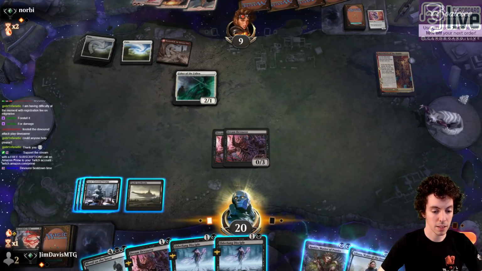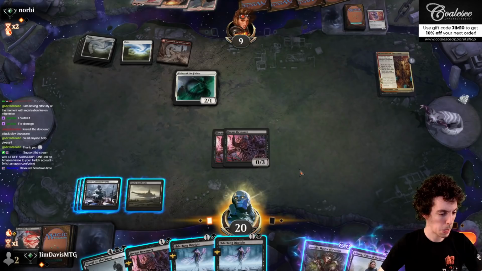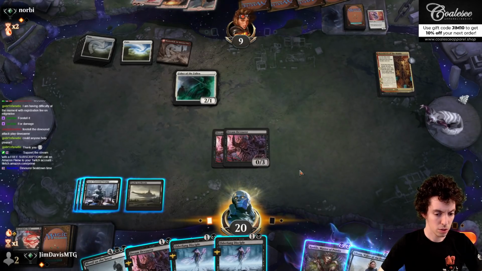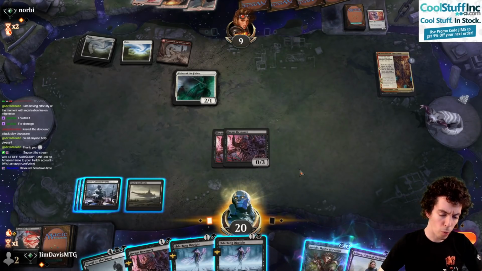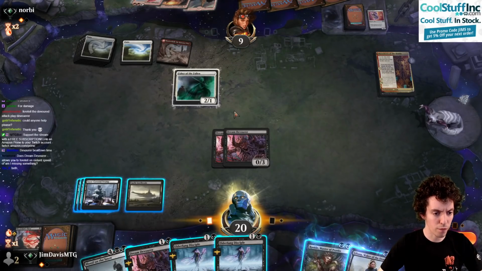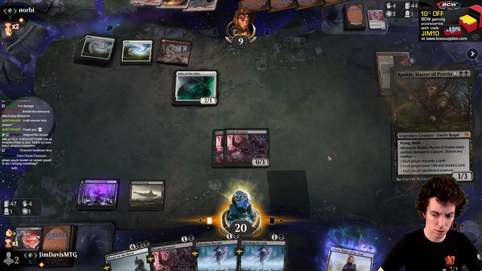Switch attack. Do Rankle too? Actually, I wanted to foretell twice and then just kill them. Or we could play Rankle and foretell once. That's 3, 4, 5. That's the same thing basically. So sure. Play Rankle.